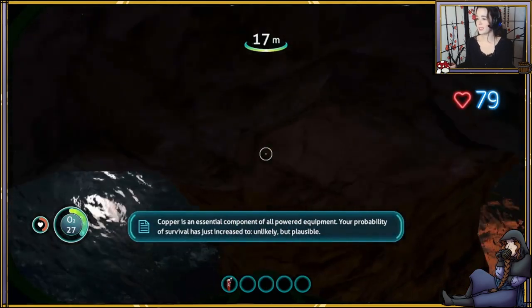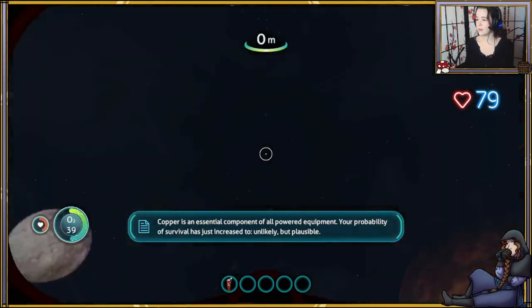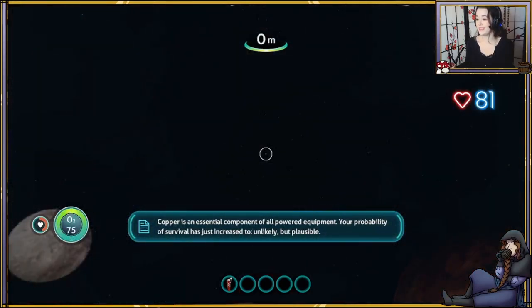Copper is an essential component of all powered equipment. We need that. Your probability of survival has just increased to unlikely, but plausible.